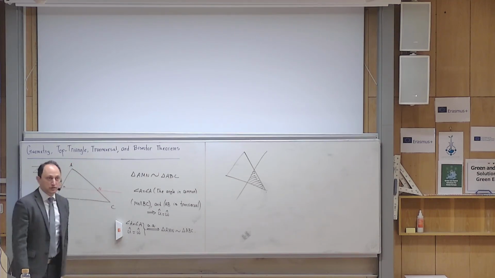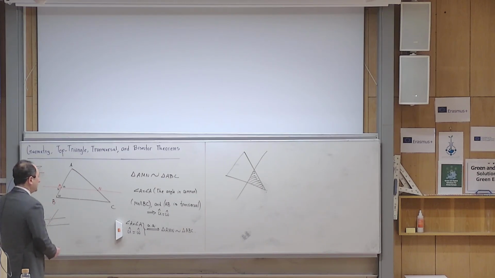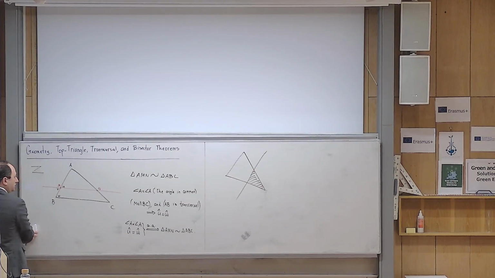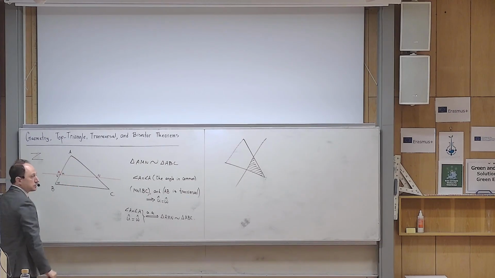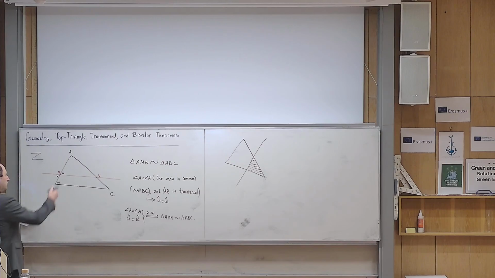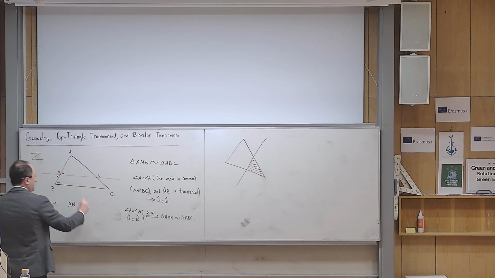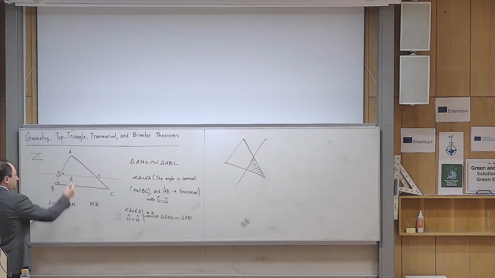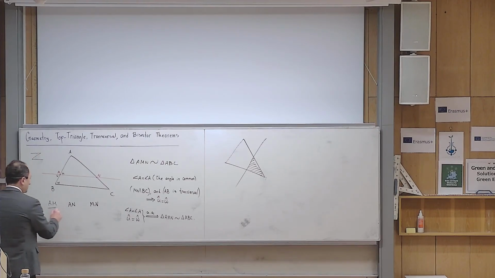Anyway, so transversal. What is the transversal theorem, which is an important one? And that is not something new, you know. When we know that two triangles are similar, what can I write? I can write that the ratios of the corresponding sides are all equal. So, for example, this top triangle, or the smaller triangle, has three sides. One of them is AM, one of them is what? AN, and the other one is MN. So you know that if two triangles are similar, the ratios of corresponding sides are all equal, yes? So do you remember?